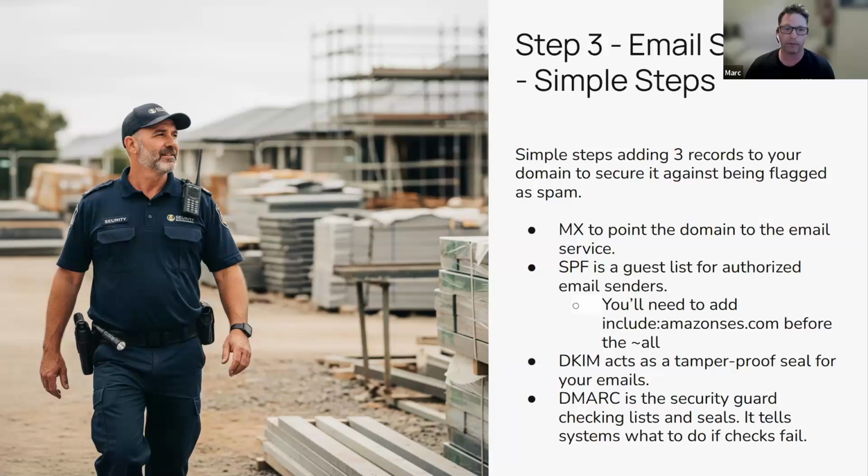So there's a few records that you would put in. I'm just going to exit out of this and I'll show you what it looks like. In order to point your domain at your new email service, whether it's Microsoft or Google, you have these things called MX records. I'll show you what they look like, but it's pretty simple. You'll either get a tech person to do it or do it yourself if you know how. Plus, we do have help files. But you're going to basically point your domain to, let's say, Microsoft.